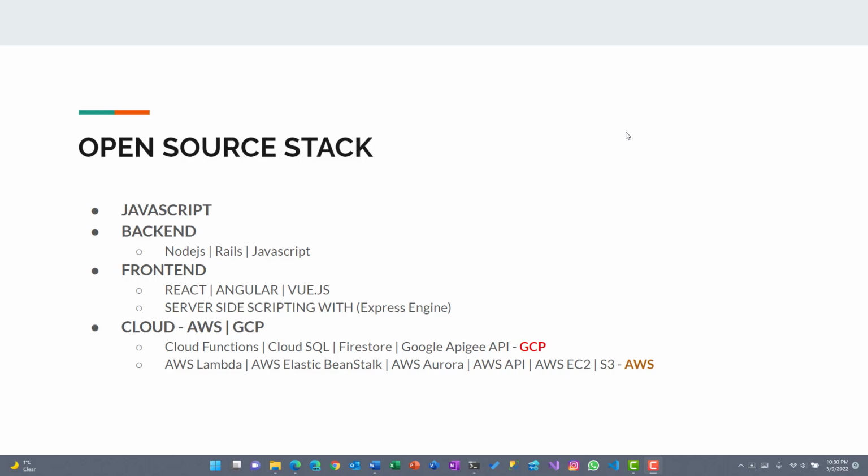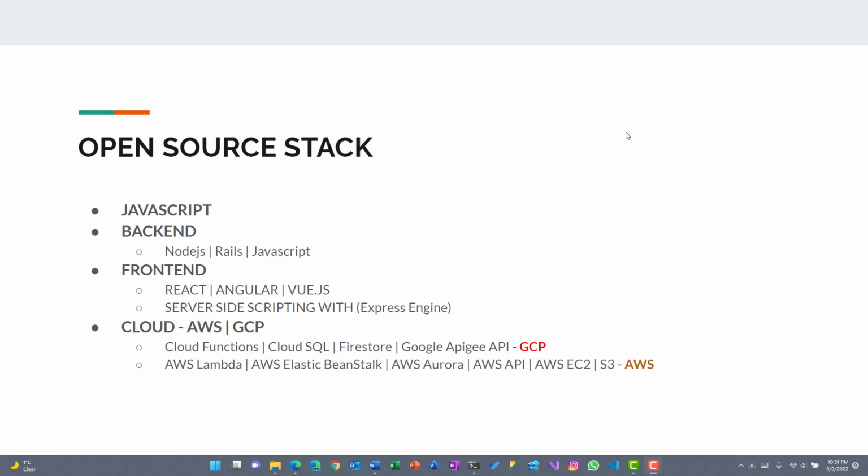Because the open source stack is nowadays also moving towards the cloud, a majority of the cloud providers, whether it is AWS or Google Cloud, are very much aligned with the open source stack. Though nowadays even Microsoft Azure, AWS or GCP are providing cross-cutting technologies, whether AWS is providing a Windows machine or Azure is providing a Linux machine. So we can use anything, but primarily if you're working on an open source stack, this is the natural choice which companies or people would have.